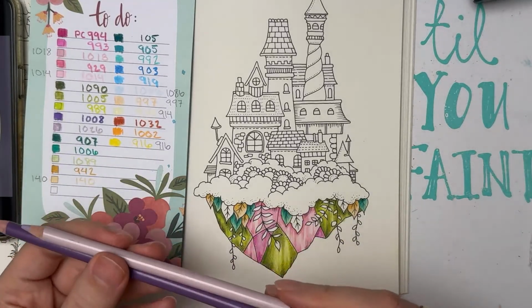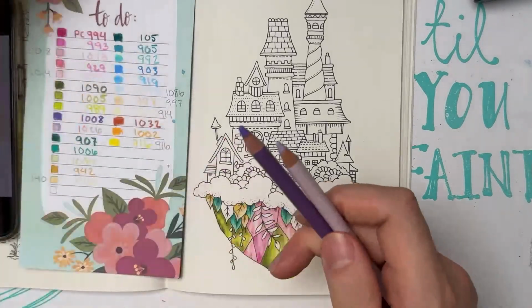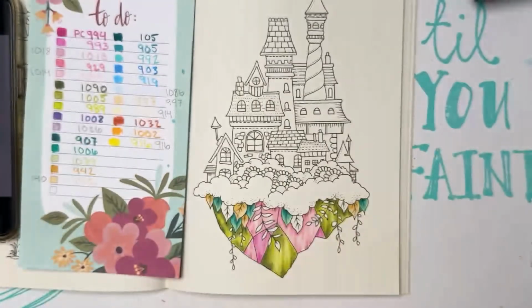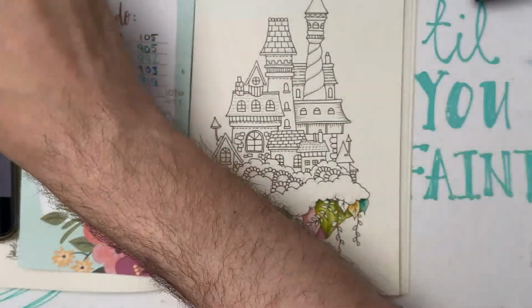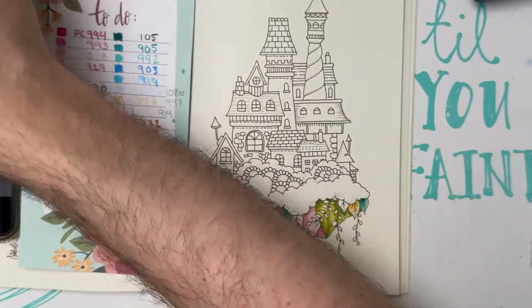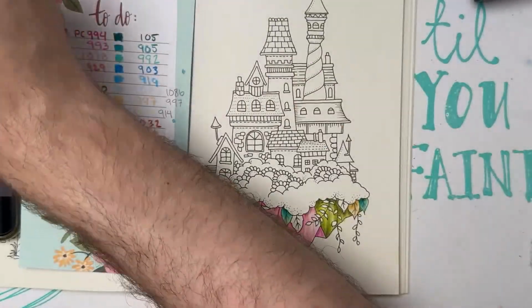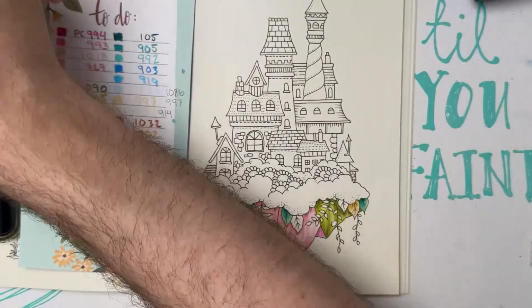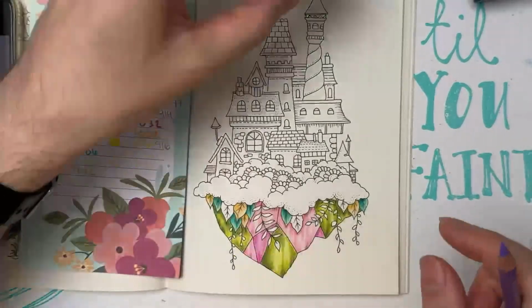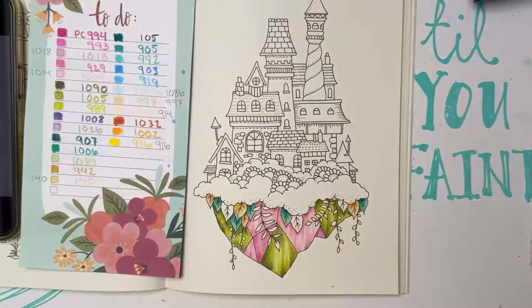Whatever. Anyway, we're moving on to the purple leaves, which is 1026 and 1008, which I don't think they have both of these still. They may not have Parma Violet. I don't know. They got rid of some of the colors. But I think they've already found replacements for them. I just don't know what they are. Because they ran out of pigment. Or it was getting too hard to find anyway. Get out of my sharpener, you crazy little pencil head.